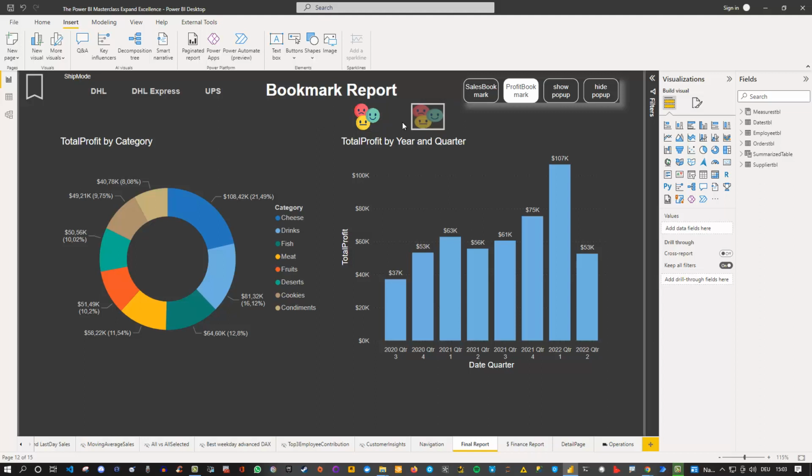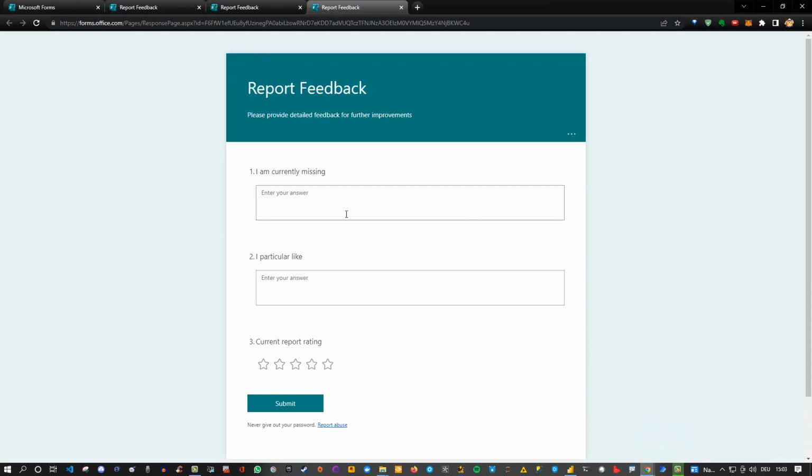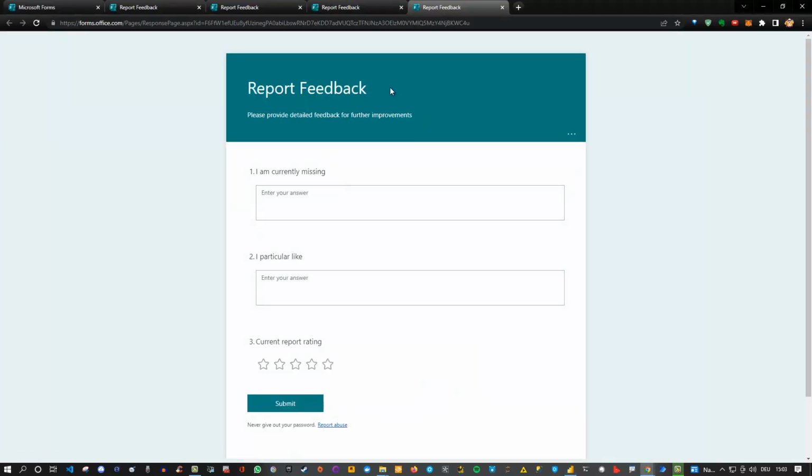And if now someone clicks on here, as long as we are in Power BI Desktop, we need to hold the Control key, but I can either click here to navigate to the form. So let me press Control click. Now it's open, just in the background here. And here you can see that I go to the report feedback page. And then the report end consumer can enter his or her feedback and then can submit. And the same, of course, is also true here if you would click here. That would also work. You can see here we also opened the form, and then we can simply enter here our feedback and provide this feedback to us, which helps us then at the end as our report developer to improve our reports and adjust it to the specific customer needs.